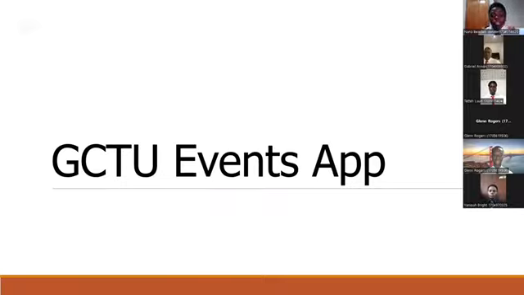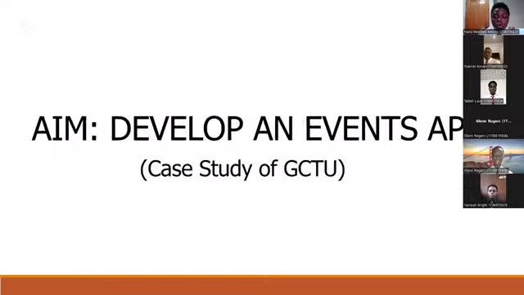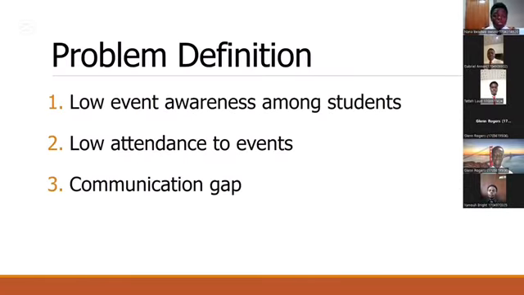The reason why we created this event app is because, first of all, we have low event awareness. A lot of students don't even know that there are certain events going on in their school. That is because people don't really attend the events. Let's move on to the project objectives.